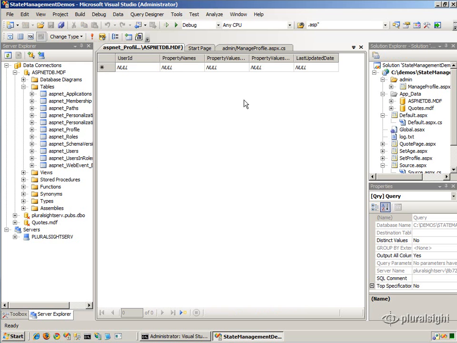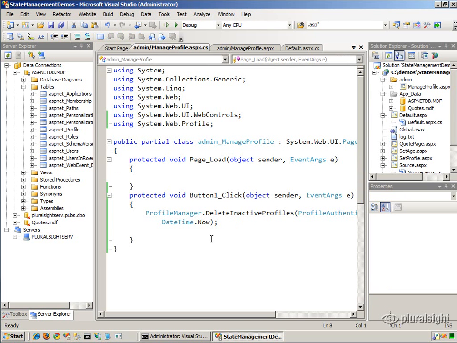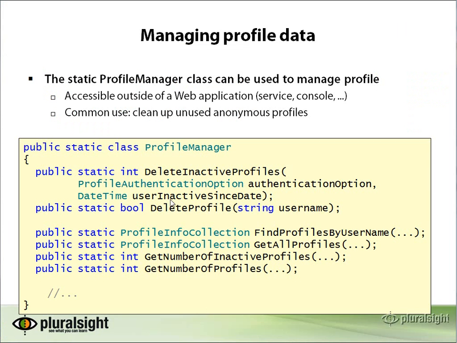And notice there are no more profile entries in here, whereas before we had the single entry for the authenticated user. So keep that in mind. If you do end up using profile, you'll probably want to either build a little utility application or write an administrative page or something to make sure your profile database tables are not growing unwieldy and too large.